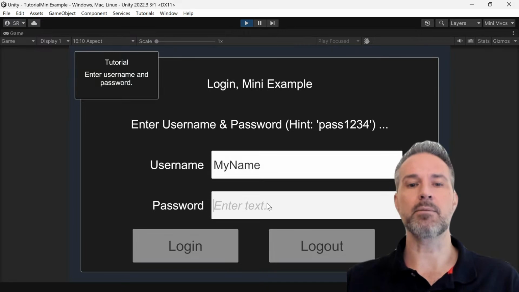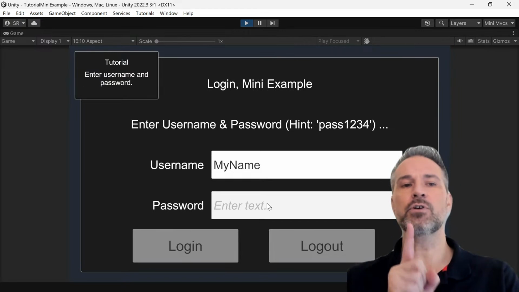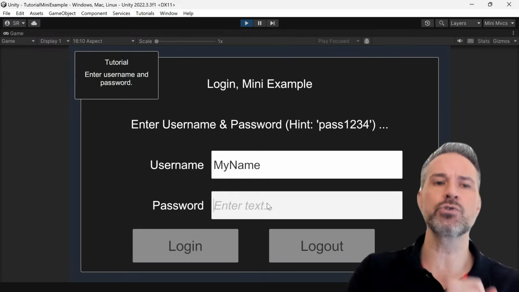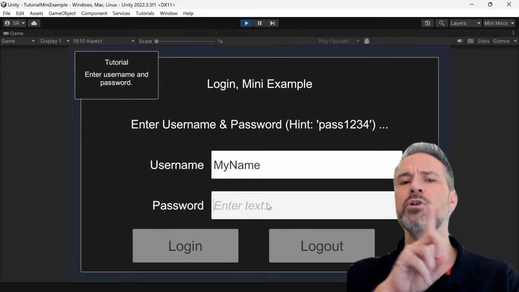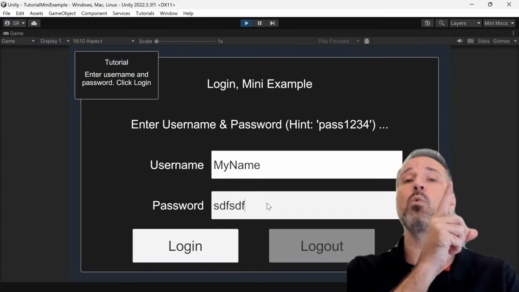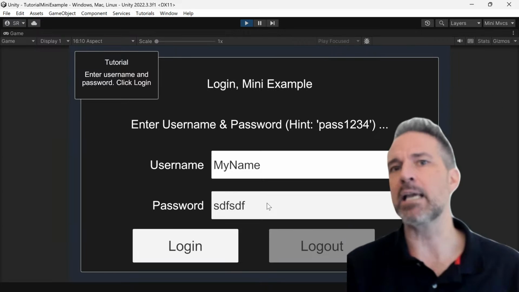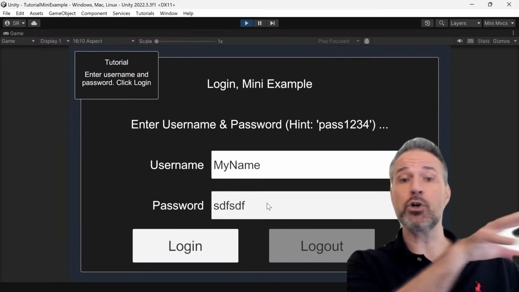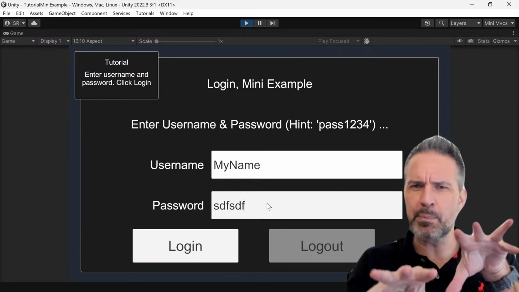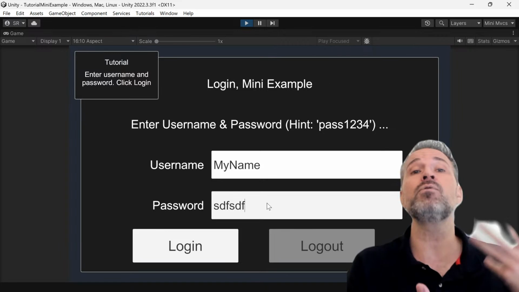Then I'll start typing in the password. If I type in pass, notice as I start typing, the tutorial knows. So it first tells you, hey, go put in the username and the password. But the moment you've done the username and you start typing the password, it's like, oh, you might be ready to click login. So this is an arbitrary example about how the tutorial is looking into your progress through the core user experience and giving you some helpful hints.